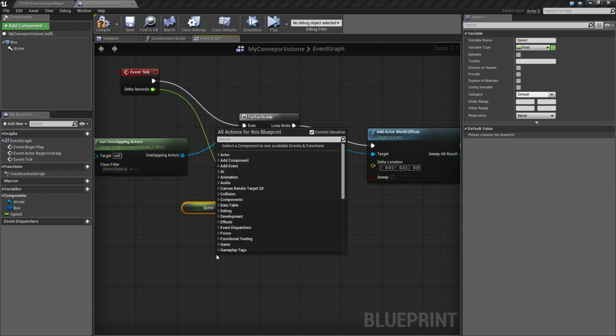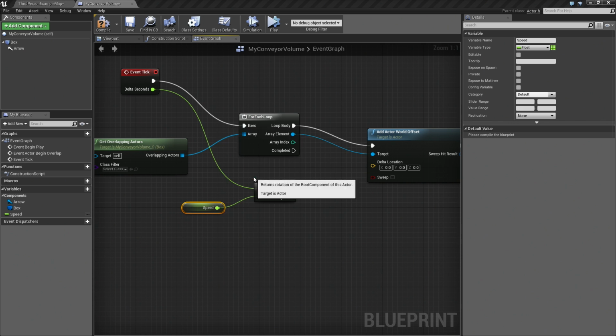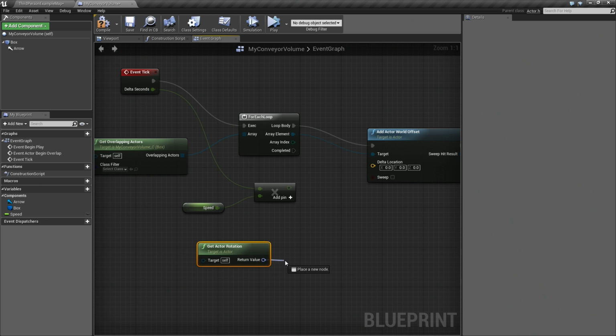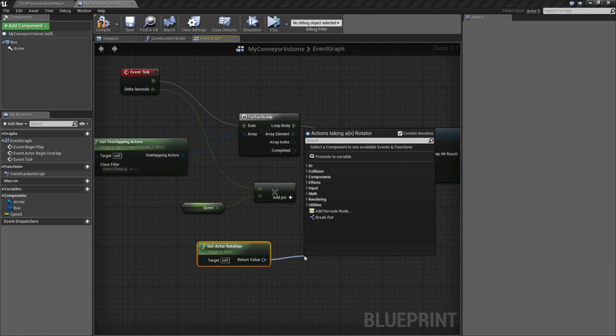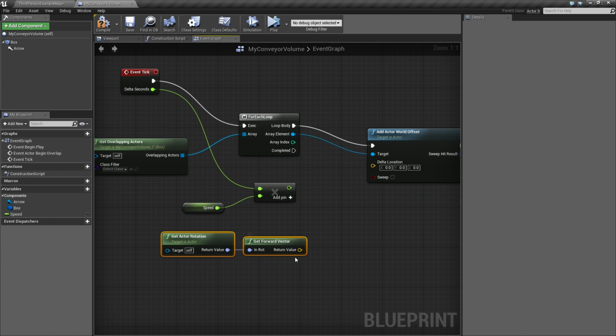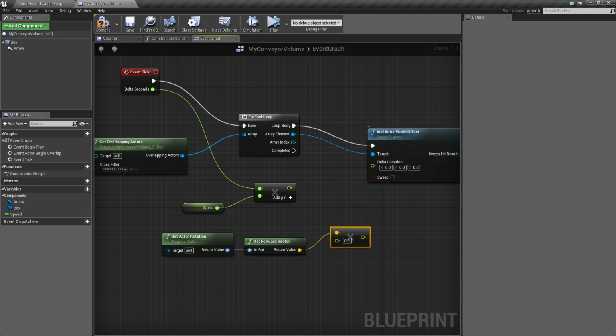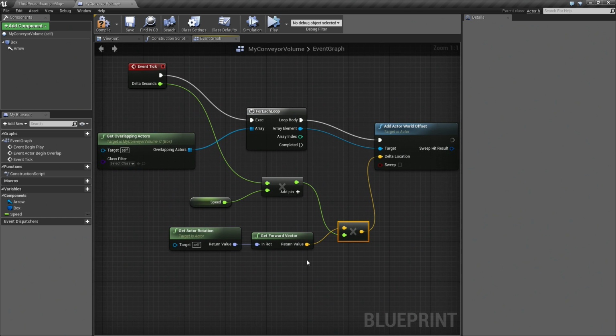To do that, we're going to right-click and choose Get Actor Rotation. So this returns a rotator, which represents the rotation we've applied to that box in our viewport. And we're going to drag a wire off this and choose Get Forward Vector. So now we've defined a vector, which is literally forward based off of that rotation, and we're going to multiply this by a float. And we're going to end up multiplying it by this speed value, take the end result and plug that into our delta location. We're technically done at this point.